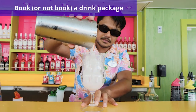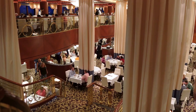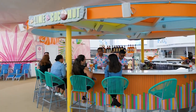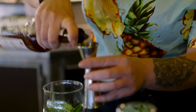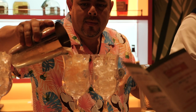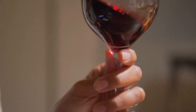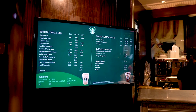Number 11 is to buy — or not buy — a drink package. Rest assured that you'll always have included drinks throughout the duration of your cruise. At the bare minimum you will have water, tea, coffee, lemonade, and select juices at breakfast. If you suspect you'll be drinking more than four to five alcoholic beverages per day, you might save money by purchasing a drink package. Drink packages often include more than just alcohol, such as soda, non-alcoholic cocktails, specialty coffee, and bottled water. However, if you're just buying a package for convenience, you might end up spending more than if you purchased drinks a la carte. Most mainstream cruise lines also allow guests to bring a certain amount of wine, champagne, or beer on board, so weigh your drinking habits in advance to choose the most cost-effective option.